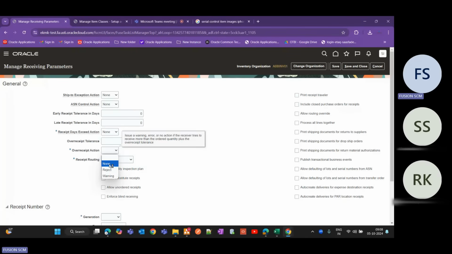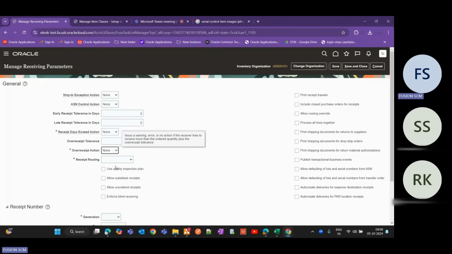So what will be the over receipt action? The system can prompt a warning, meaning if the user tries to enter 101, the system just prompts a warning message, and the business user can proceed. What this warning message does is prompt the user and give direction on whether to revalidate whatever weight they have received for that particular product. They can go to the weight bridge and re-evaluate whether they really received the over quantity or not. Okay. So I'm setting none.